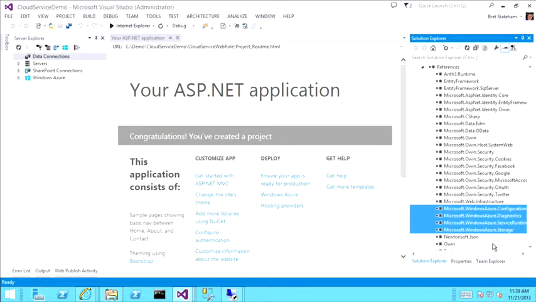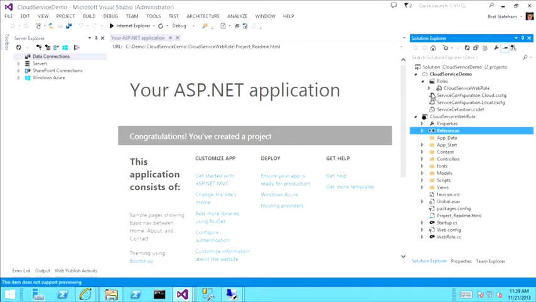It's also going to help my site know how to talk to the Azure runtime, like to get configuration settings or find out how many copies of itself there are running or what is its IP address or a whole bunch of other cool stuff. So it can get configuration, it can get settings, diagnostic information, there's another one there. So those assemblies automatically get referenced.